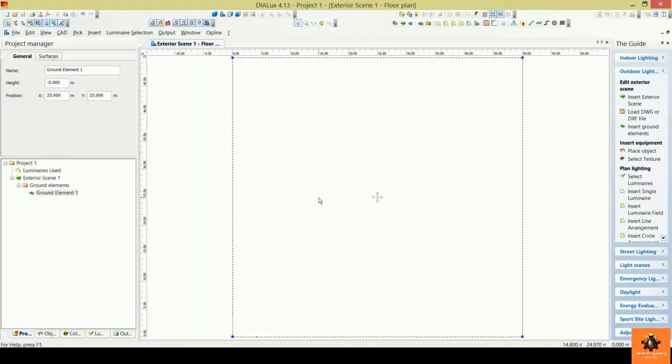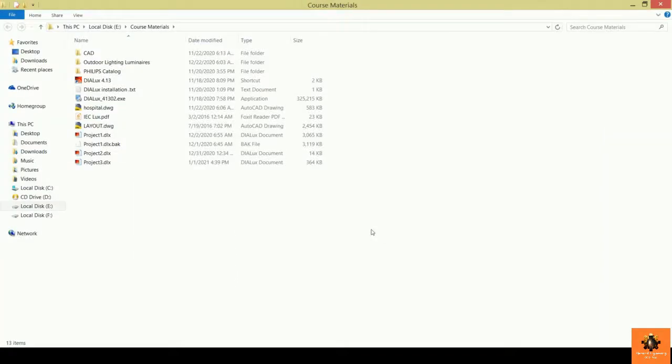And now suppose we need to make the lighting design for a tennis playground. So our design now will be for a tennis playground. And the first thing we need to do is to get the area of this tennis playground. So to get the correct dimension of the tennis playground, we can easily access a layout for an actual tennis playground. And for that purpose, I have provided for you this CAD layout, which has the design of a tennis playground, so we can access it or we can open it.